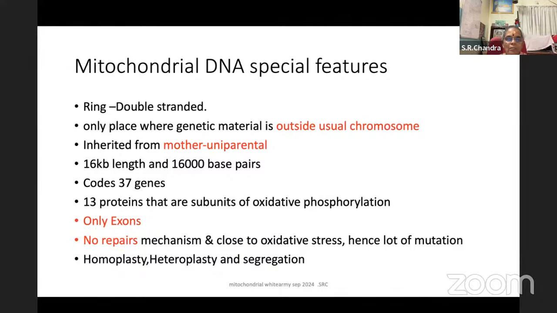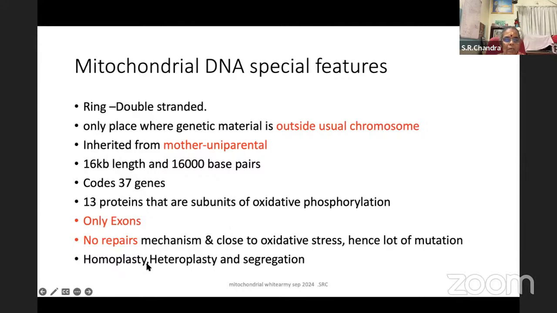And there is homoplasmy, heteroplasmy, and segregation. What is homoplasmy? One cell may have all diseased mitochondria, and one cell may have all normal mitochondria, or a varying degree of segregation, the bottleneck effect. So within one family, there may be several children with several mitochondrial diseases, but they may not be uniform. If you see 4 brothers having epilepsy, that is a uniform disease. Here one person will have Kearns-Sayre syndrome, another will have Leigh's disease, another will have mitochondrial cytopathy, like that, because it depends on the number of mutant mitochondria received by each cell.